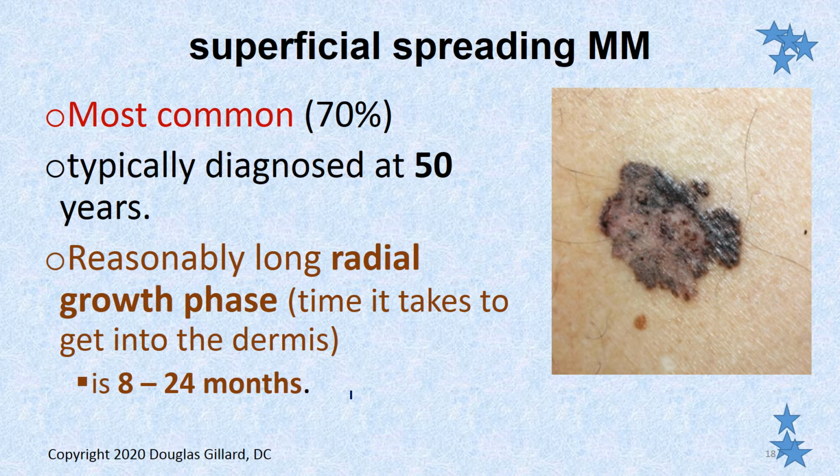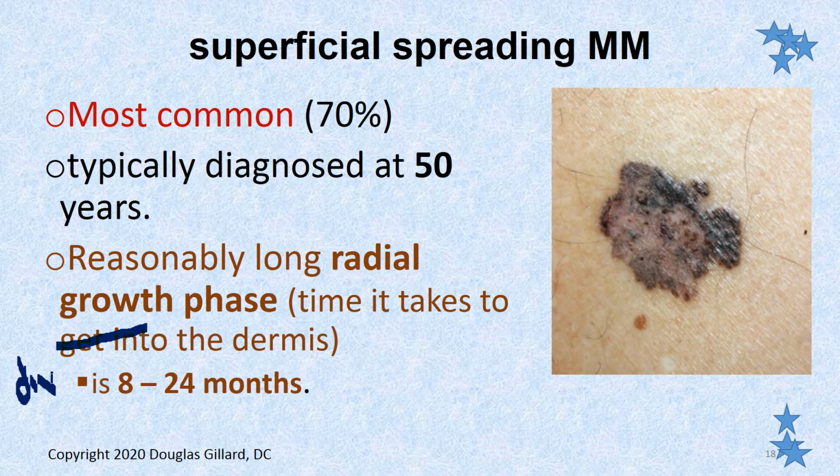Superficial spreading, okay, we'll look specifically at these types. There's a picture of it there. It's usually more flat and not nodular, but this is typically diagnosed at the age of 50. This is by far the most common of all the malignant melanomas. Now, superficial spreading usually has a very long radial growth phase, or horizontal growth phase. It takes time to dive down into the dermis. I'll change that on your slides, but it takes time.